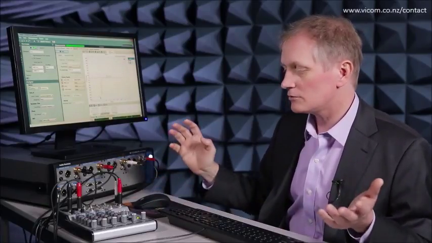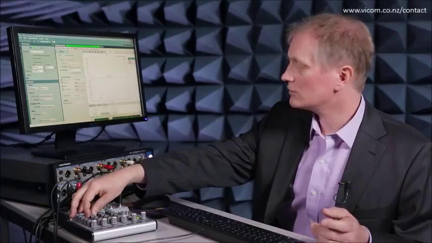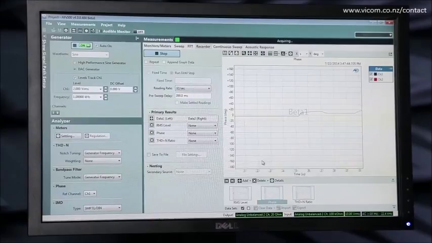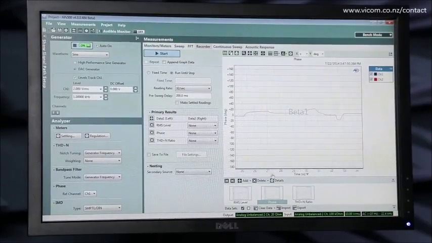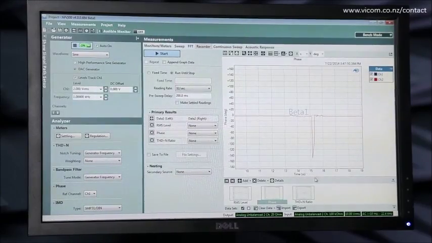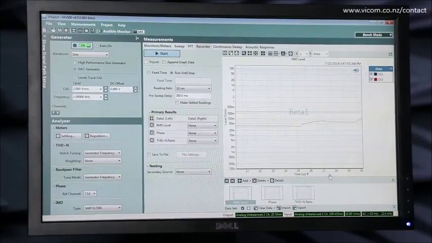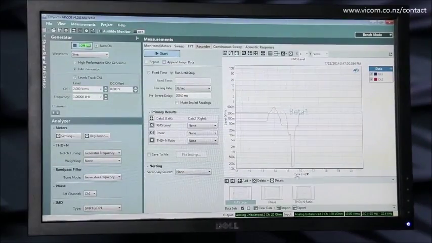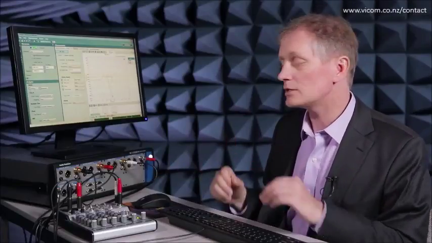And I can flip to another measurement, and I can vary the EQ here, which is going to change the phase difference between the two channels. So as I vary the EQ, you can see how the phase changes over time. So maybe I've had enough, I can just stop it, and now I can see that all of that data has been recorded and is still in the system. So I can just move around and zoom in, have a look at whatever interests me. Maybe something interesting happened at one point where there was a glitch in the system, and you see a little spike in the RMS level or in the THD or something. So you can move around until you see what you want, and then zoom in and examine it.